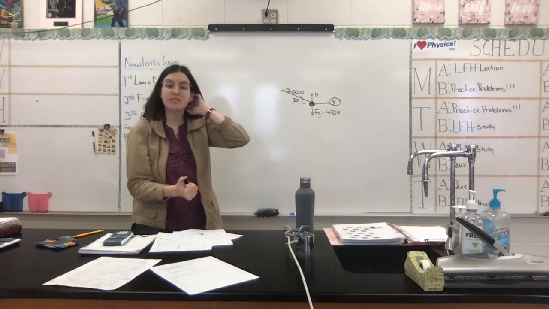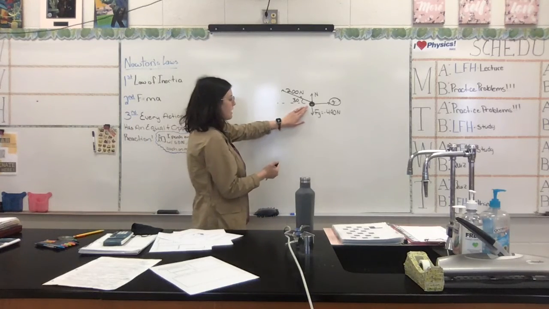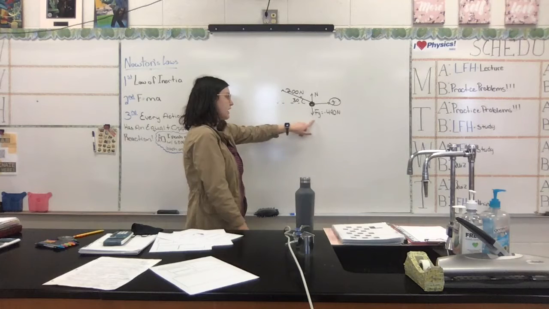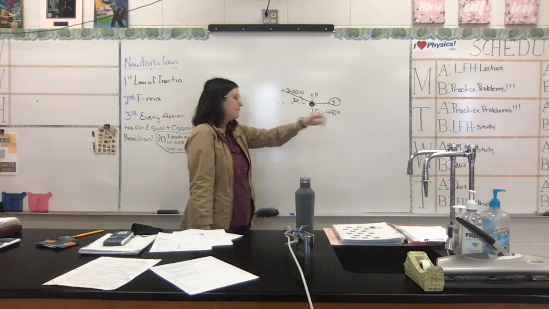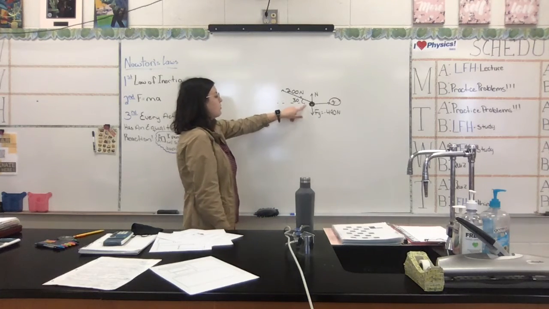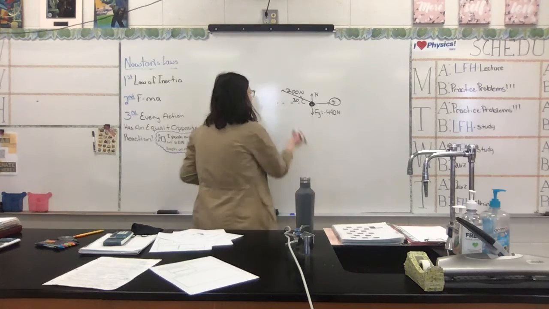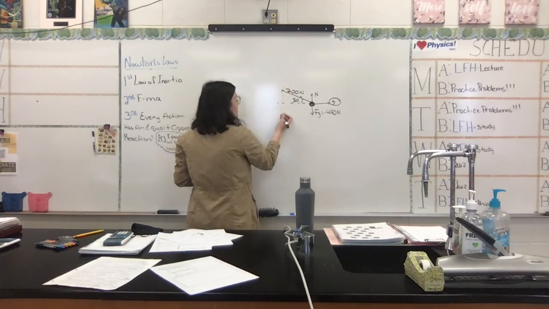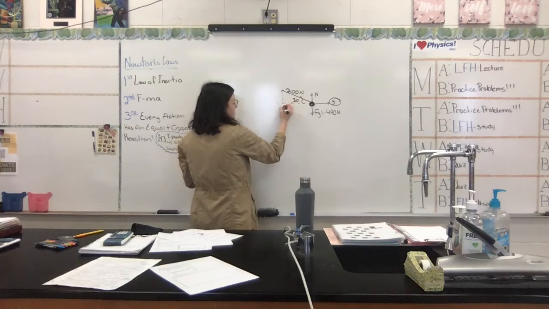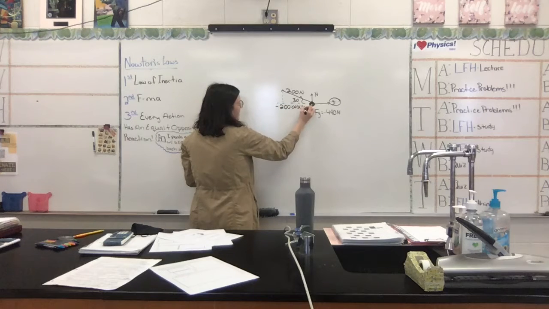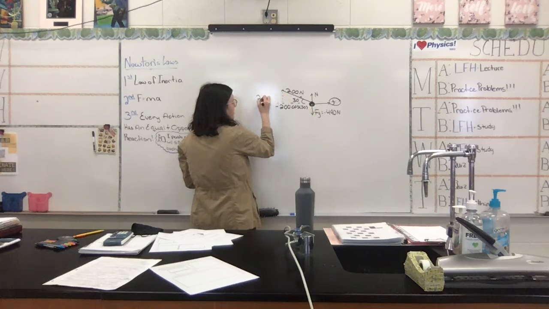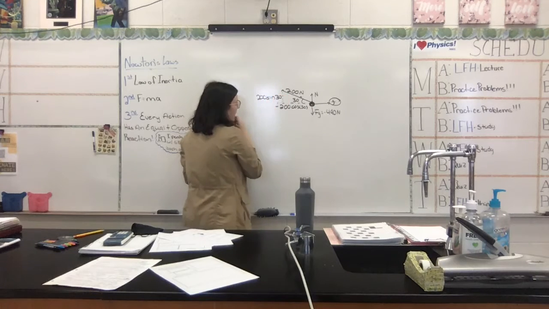All right, guys, so in number 7, it says that we have a man pulling a crate that is 50 kilograms, meaning its force of gravity will be negative 490. He's pulling it at a 30-degree angle with 200 newtons of force, okay? So let's go ahead and break this one up into its two components. This one will be negative 200 cosine 30, and the y component will be 200 sine of 30, okay?